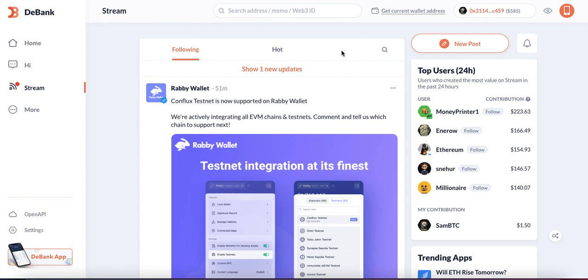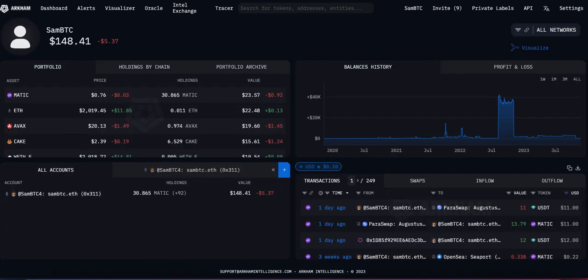The last tool I would like to include here is called Arkham. Arkham was the tool which got really popular because it recently did an airdrop when it was really not expected. And I think the small group of users who had been participating with Arkham got a decent airdrop.